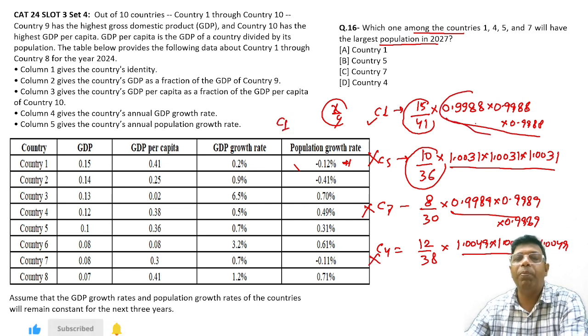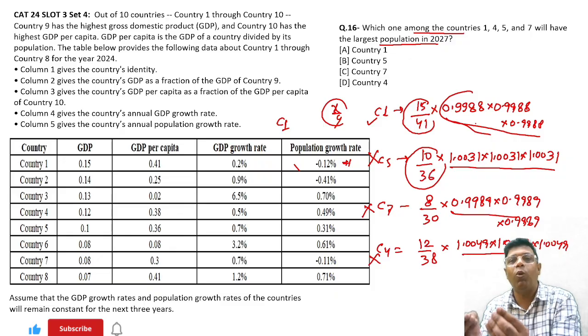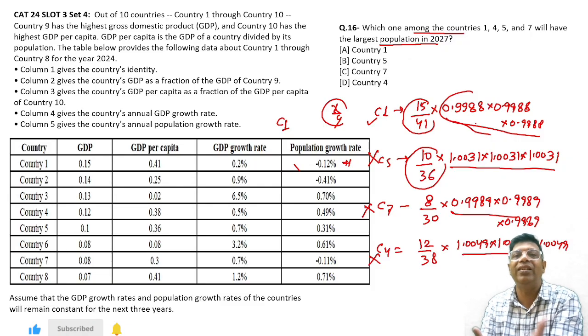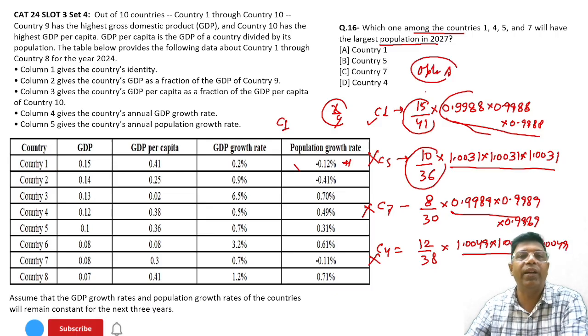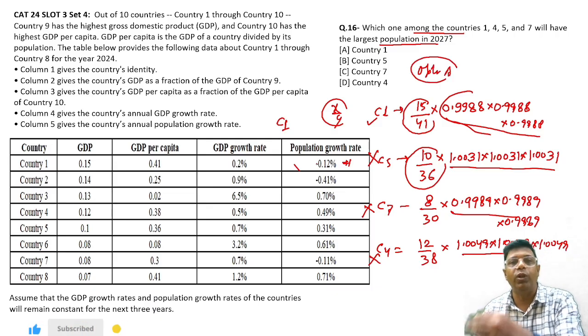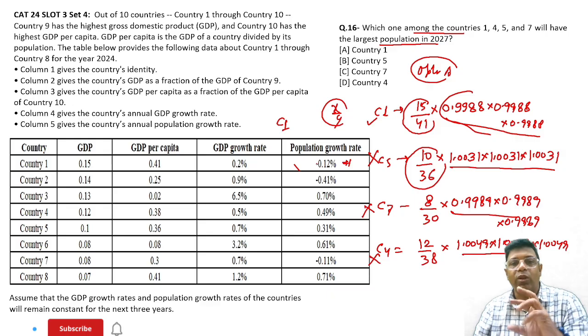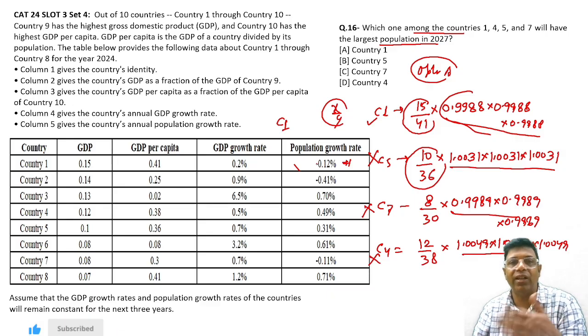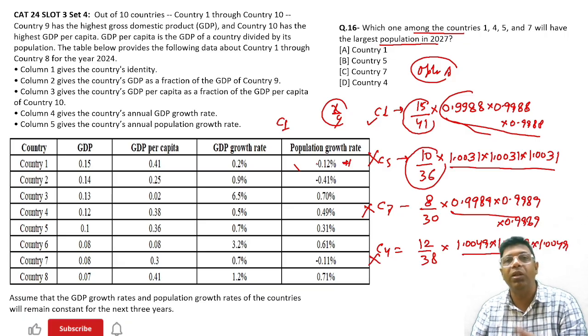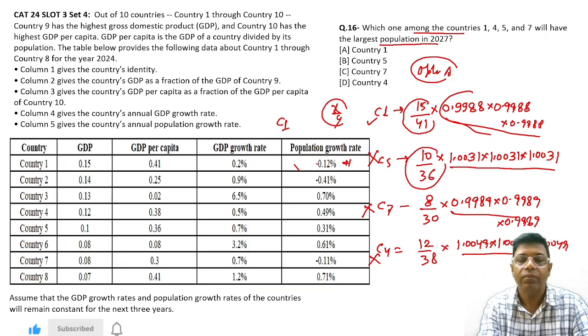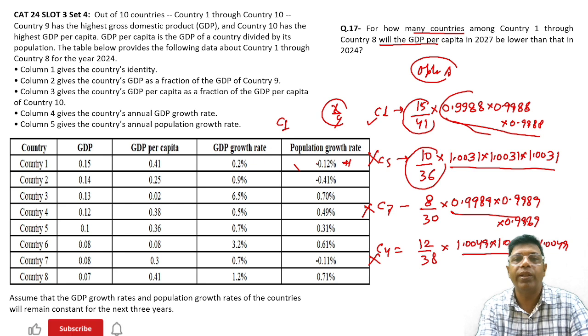See, these values are pretty negligible. You can ignore them because 0.9988, hardly there's a change. So you can say country 1, option A, is going to be the correct answer. Because if you do these kinds of calculations, it will eat up almost 4 to 5 minutes. So the question is deliberately designed in such a way that if you're a smart observer, you'll be able to crack this question quickly. And that should be your objective. That is what we have to learn during our practice. Let's go to the next question.